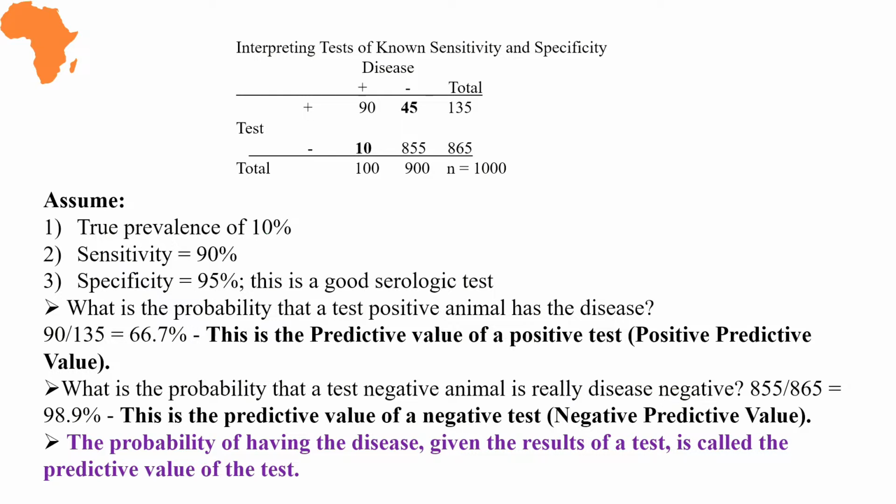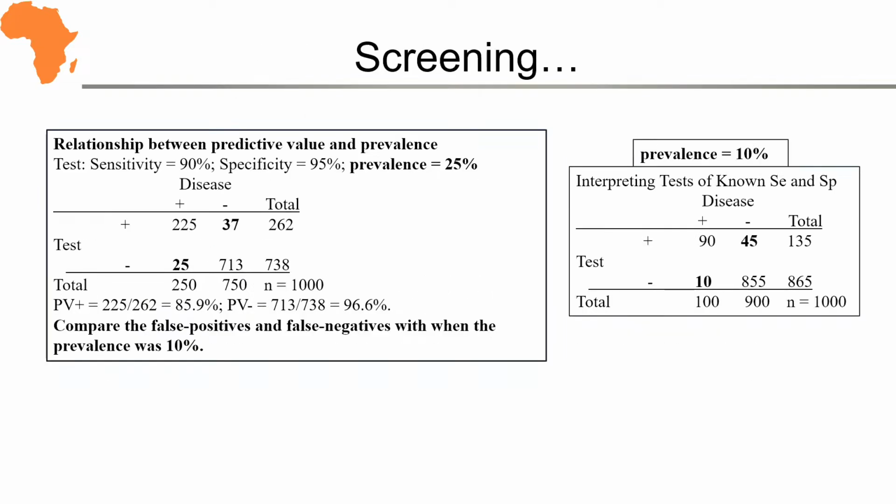The probability of having the disease given the result of a test is known as the predictive value. Basically, the predictive value of a positive test is how likely you are, given a positive test, to actually have the disease. These are important concepts that we're going to delve into a little bit because there are differences in how we think about them. So I'm going to pose a few questions. Would the prevalence of a disease in a population affect sensitivity?